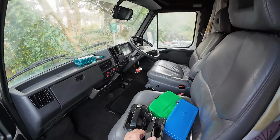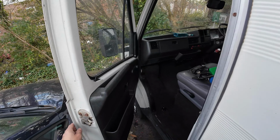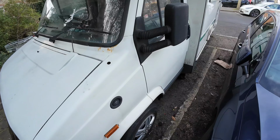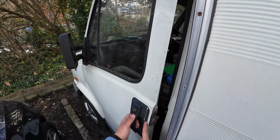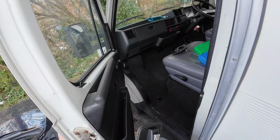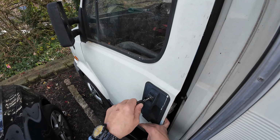So I'm on a Talbot Express, I think it's an L reg, very old, similar to Fiat Ducato, and the customer wants the locks to be replaced. The easiest way I found is just to buy the whole set. Those two are coming with keys, and I'm gonna replace them, and hopefully they will fit, unless this key.